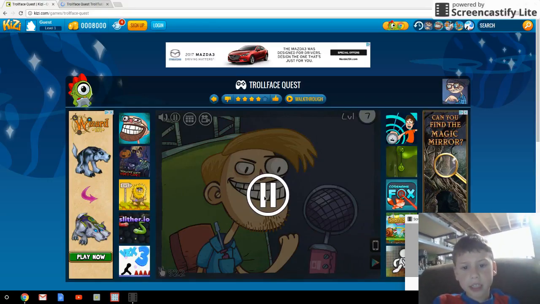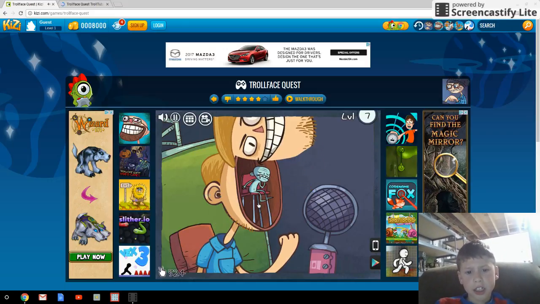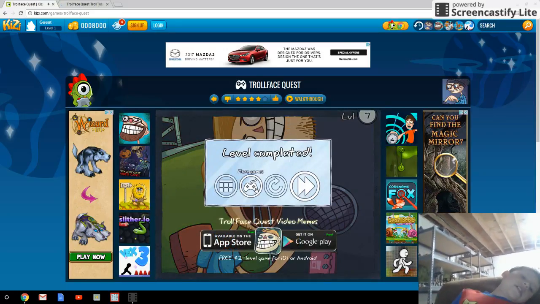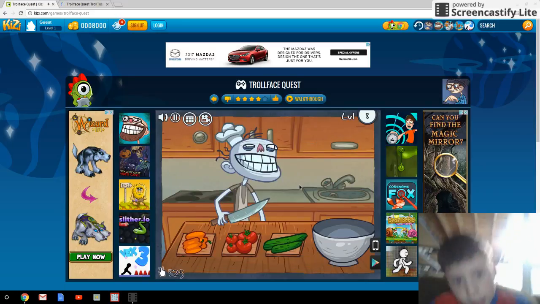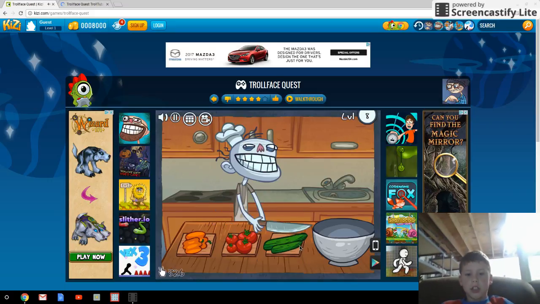Hello, everybody. I'm going again. So now it taught me how. So we need to unscrew his ear. We need to unscrew his face. So we just need to do this. It's a Hydra launcher. That's just confusing, right, guys? See in the comments if level 7 was confusing.